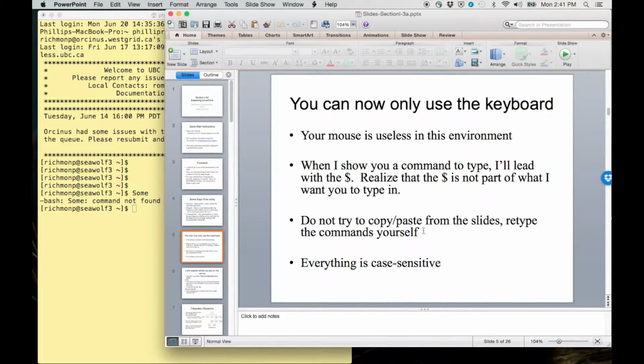When it comes to copying and pasting, never try to copy-paste from the slides. Always retype the commands yourself. Also, everything is case-sensitive, so make sure that you are not using capitalizations when it comes to Linux commands, as well as if you name a file with capital letters, then you need to make sure that when you reference that file, you use the same capitalization.